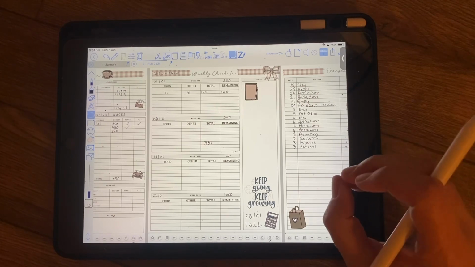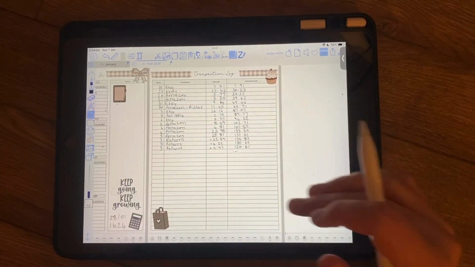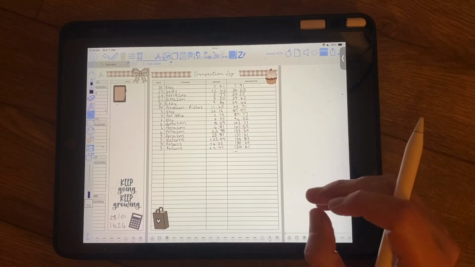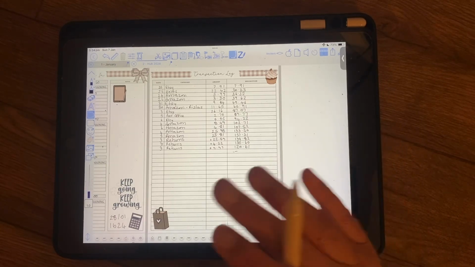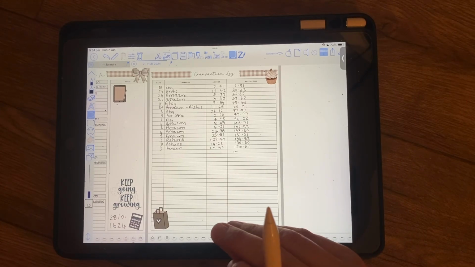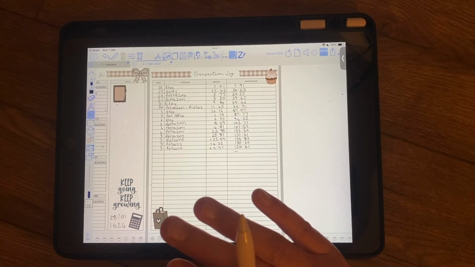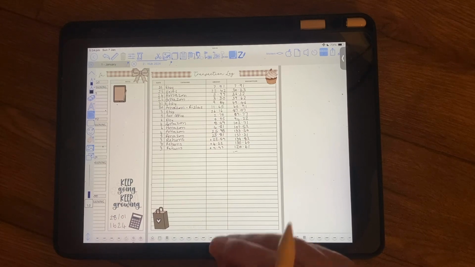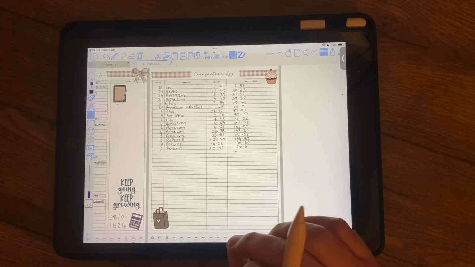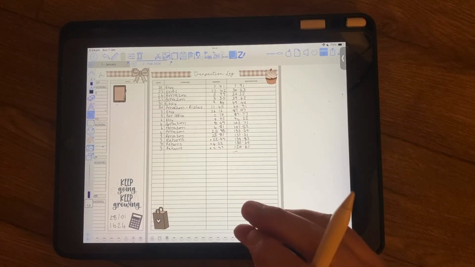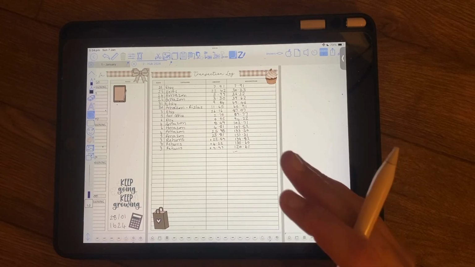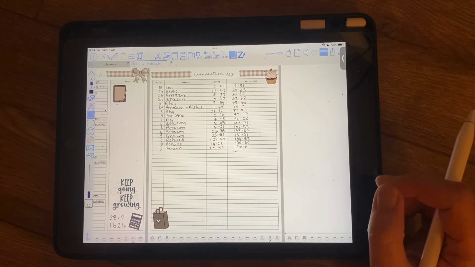So at the end of each week, I write down on my transaction log everything that we've spent in that week and total it, and then I can take that amount off the total of the credit cards, leaving me with the total of what we spent on food. I hope that makes sense and you'll see as I go along.